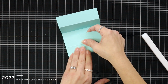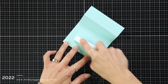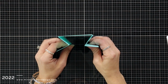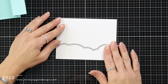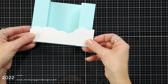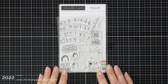So what this is doing is creating a Z fold here, but you're going to be able to see to the inside of the card, and then you'll notice once I have this all folded, it's going to stand up real nice. So you could do it just like this, but the second I saw the cloud die in the magical die set, I knew immediately I wanted to add a cloud border towards the bottom. So this is that cloud die. I'm just using some white cardstock that is cut to 4 1/4 by 5 1/2 and die cutting that out. And then once these panels stretch open a little bit to where it's supposed to be, it's going to fit nicely towards the bottom.